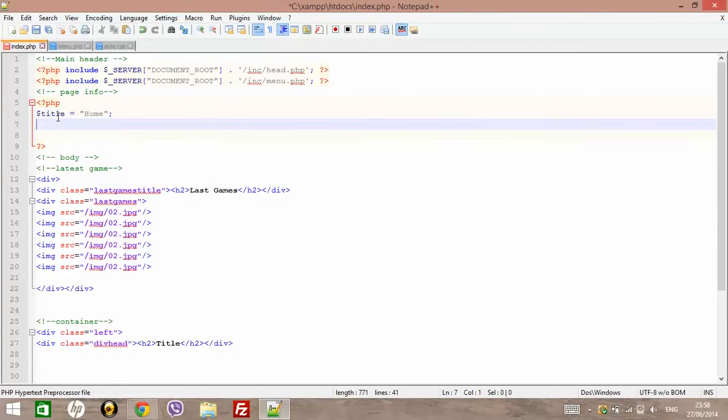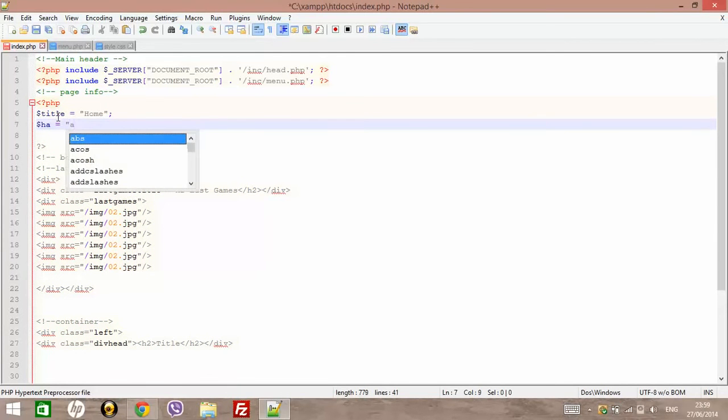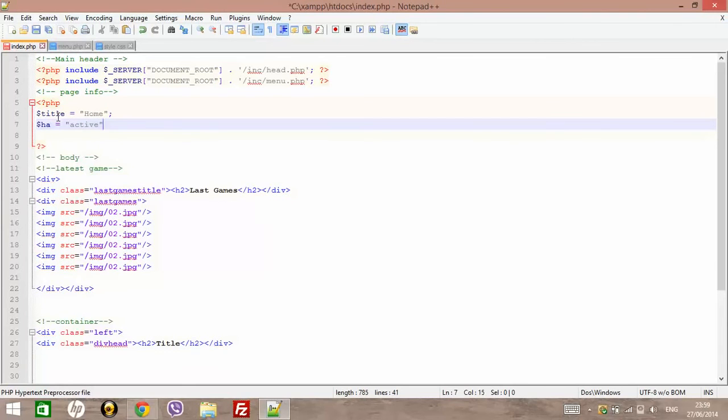Close it, and have a variable for active, with home as the HA, and just say active. I'm going to explain what I'm going to do.